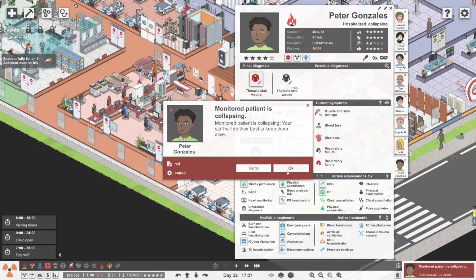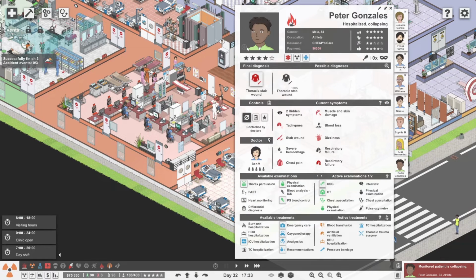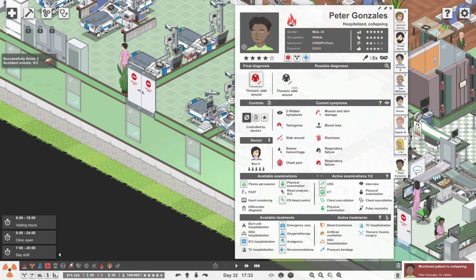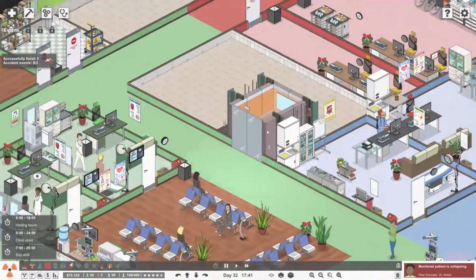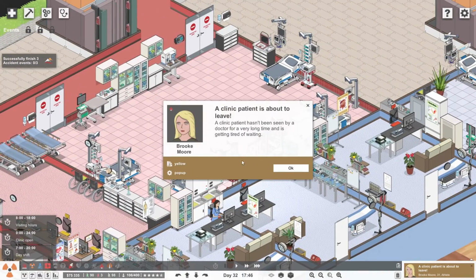fun. Okay, Peter Gonzalez, you're ruining what I'm saying. Here I am saying, yes, it's going to be working really smoothly and slickly. And now you are collapsing. Not good enough. Not good enough at all. Have we got beds over here?